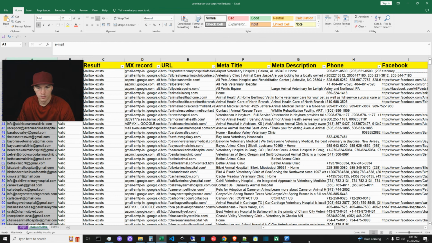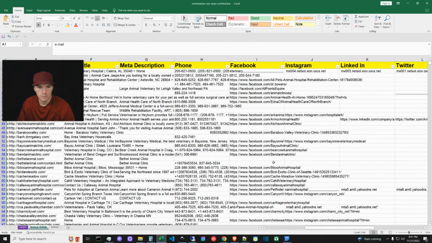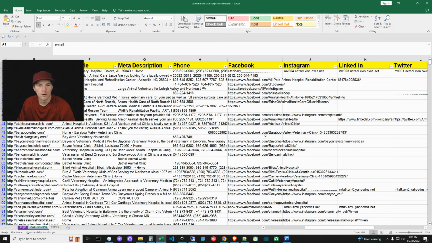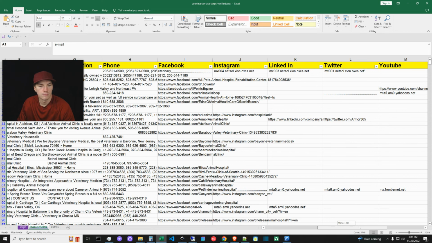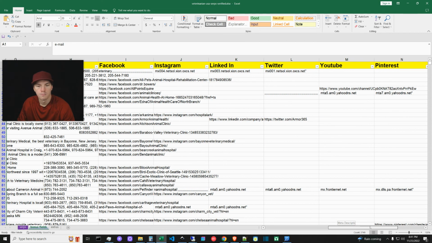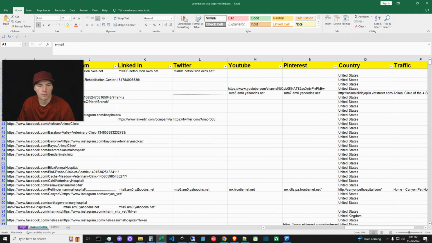If you're looking at these columns, you can see that there are very different pieces of data that have bled through to different columns. And so it doesn't line up properly. Like here are MX records.